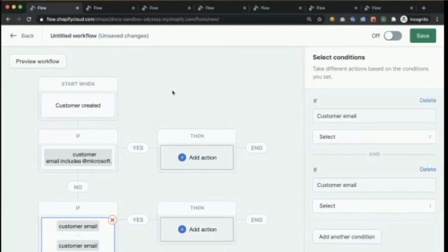Wow. Yeah. And you don't have to worry about performance issues, scalability. You could throw 100 of these in there and it just works. Yeah, well, the nice thing about Flow is that it's running on Shopify's infrastructure, so it is very tightly coupled with Shopify itself, which means the latency between the Shopify platform itself and the Flow app is quite short. So we certainly haven't seen significant performance issues. And again, once you've set these flows up, they're running in the background. So ideally, you don't actually have to think about them or be waiting on things to finish.